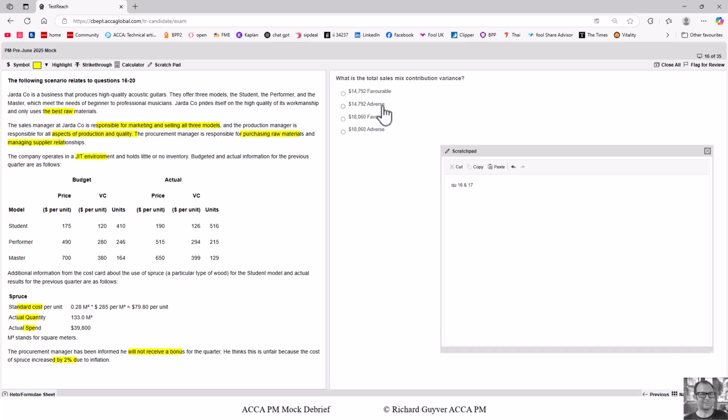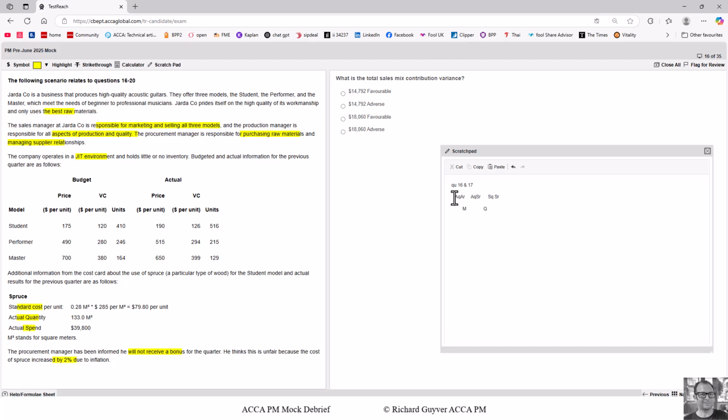Quite often we get this setup where we've got 2 pairs of numbers and they could each be favourable or adverse. I wouldn't do this in the exam, but this is just for the purposes of the video. I use the same terminology, whether I'm talking about materials, labour, sales mix and yield, or mix and quantity variances. Keep it simple. I don't need to change the terminology, as long as I can identify from the narrative part of the question what information I need.